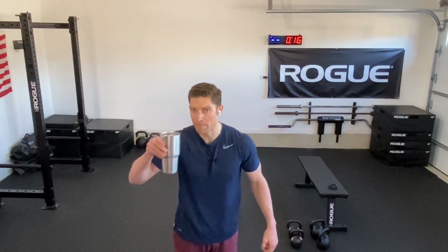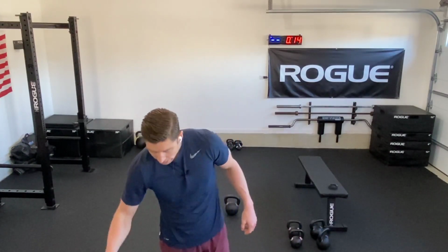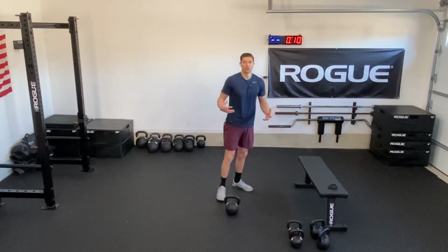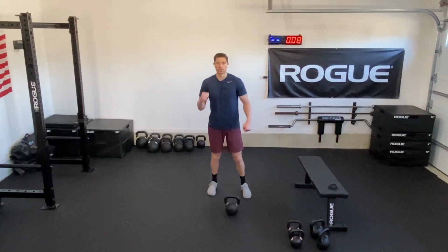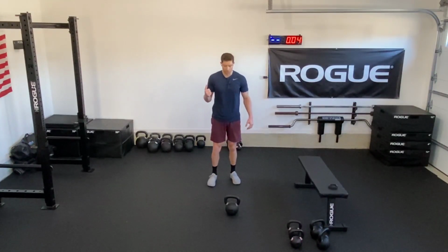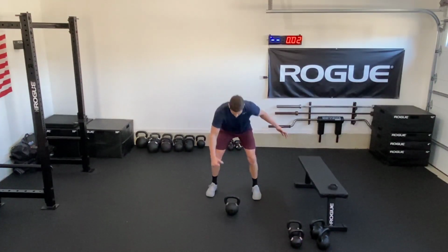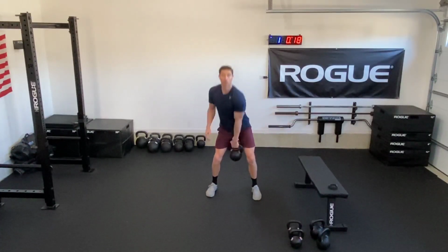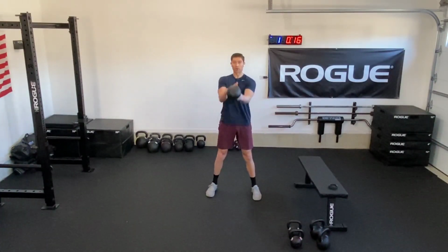So with the final two rounds, let's think about really pushing ourselves here a little bit. Being aggressive on our swings. Let's think about how tight you can squeeze your booty at the top of that swing. So really focus on the glutes right here. Two, one, here we go. Powering through. Focus on the glutes.